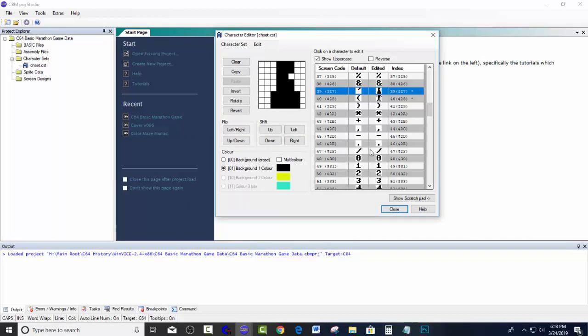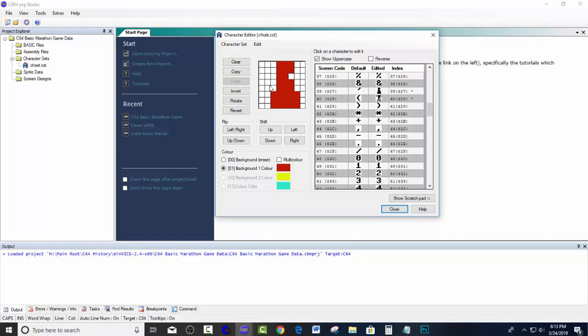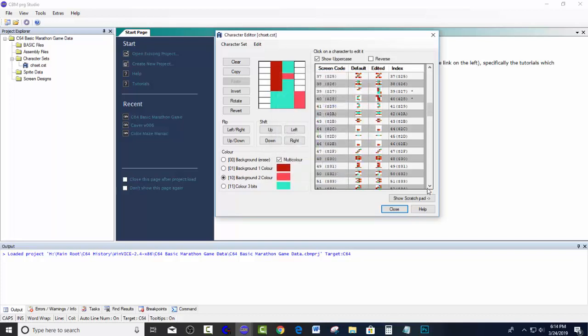So if I had more time, I'd probably show you how this works, but essentially you can just click in here like that and you can draw stuff. If you wanted to, you could change the colors and start drawing in your colors. You set multicolor here. Then you see it changed to multicolor there already, and you can start picking up the multicolor characters and using them, which are over here, of course. But that'll be for another session.